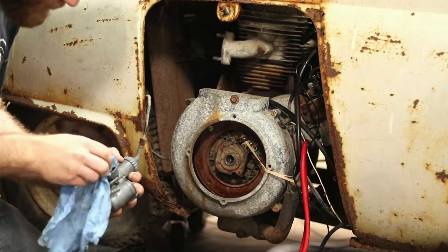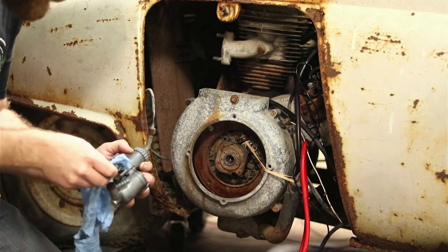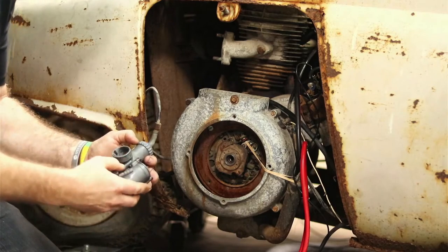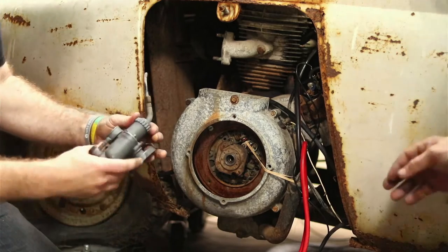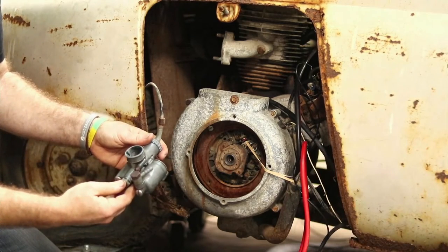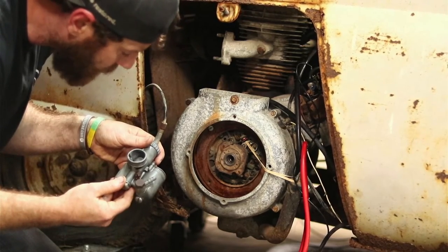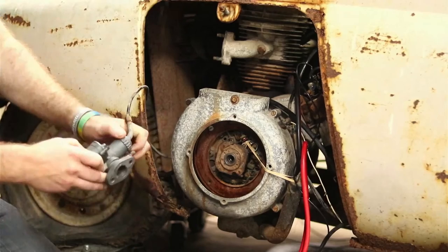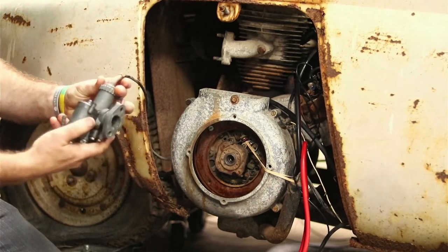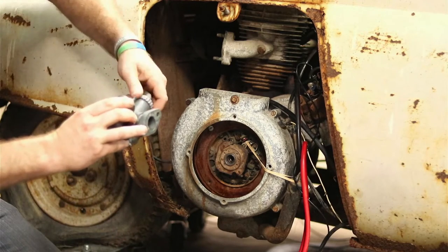So we do know, if you're ever messing with an Isetta that's been parked a while, go ahead and buy some points, because this is the second one that's happened to me. You want to work the pedal while I've got this out, and I can see if that's moving? You working it? Yep. No, it's not moving. Let me unscrew it real quick. So that could have been part of our issue, as we weren't getting any kind of a... It may just be moving the outer part down low.